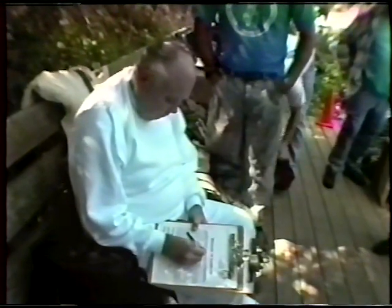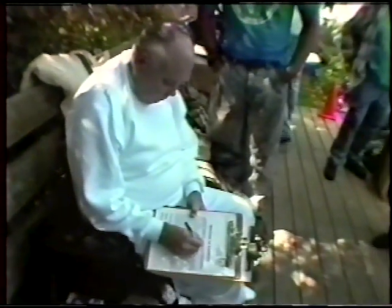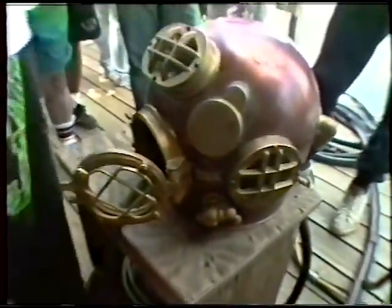So here we are out here on Saturday, August 30, 1997, and Ray Butts is signing the first official release of the day so that he can dive his own very first brand new Mark V rig. Oh, really? Meanwhile, Dave Hill is about to get wet and become the first diver of the day. Actually, I'm hoping to stay dry inside of this. Okay. Since I'm wearing a helmet.